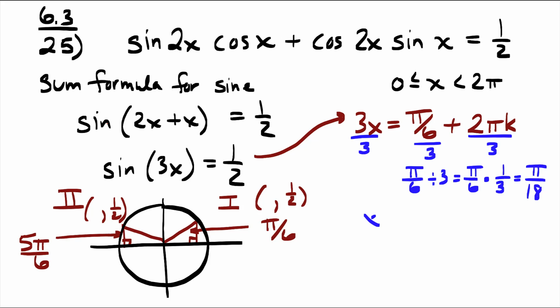Done. So the first answer is x is equal to pi over 18 plus 2 pi k, or just 2/3 pi k. One other way. Either one works. So can you guys do the 5 pi over 6? Let's do that one. And notice you should see a little pattern forming with the radian measurements as well. So this guy, next page, let's go.